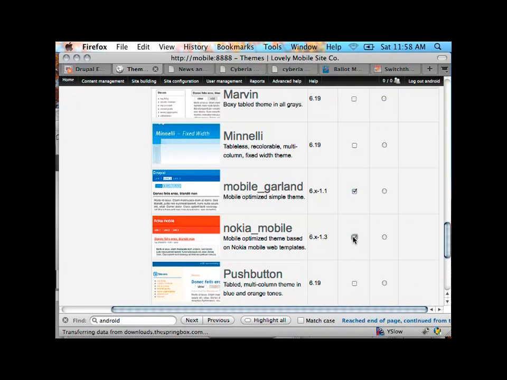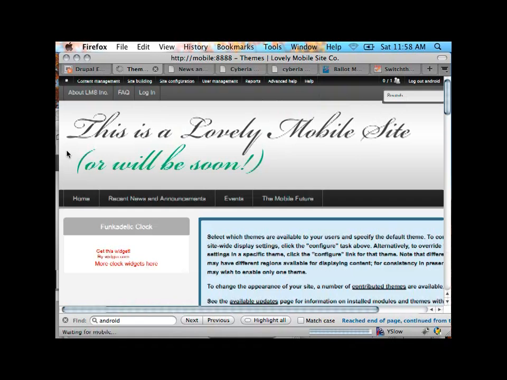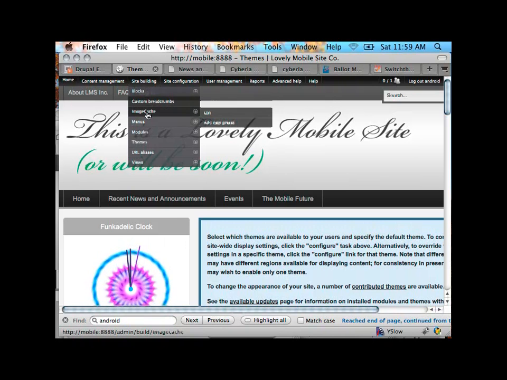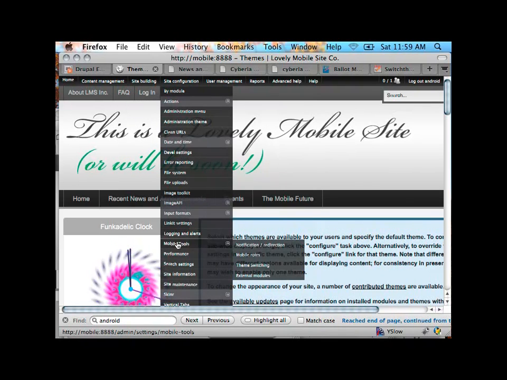Okay, so the mobile tools module. The first thing to note is that you get to choose a URL for your mobile environment. Now, this is if you're using a separate site for your mobile environment, which neither of us did, it is the recommended way to go. It is the better way to go. And I think we probably should at some point over the next year do another Saturday where we talk about the method of actually having a separate site. But that's a day's worth of presentation on its own.